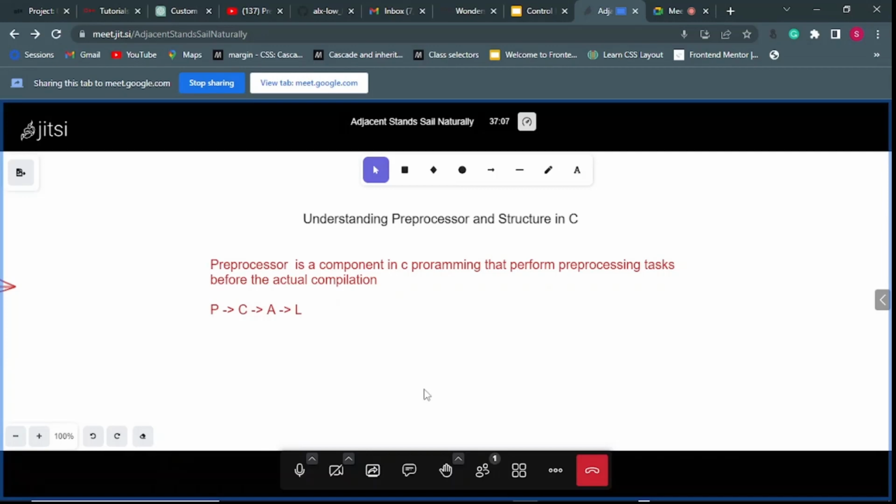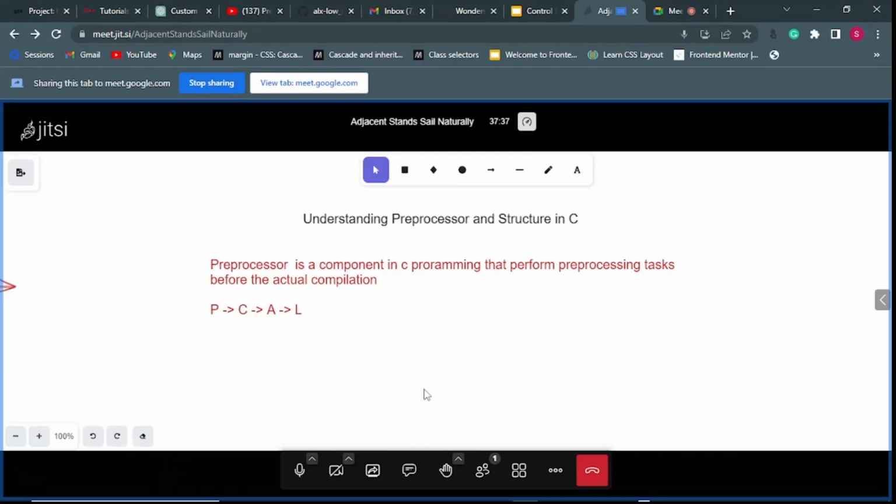Macro is deduced from preprocessor. Macros and preprocessor are the same thing. Macro is inside preprocessor. So without a preprocessor, there's no macro. So that's macro expansion, and then we have file inclusion.